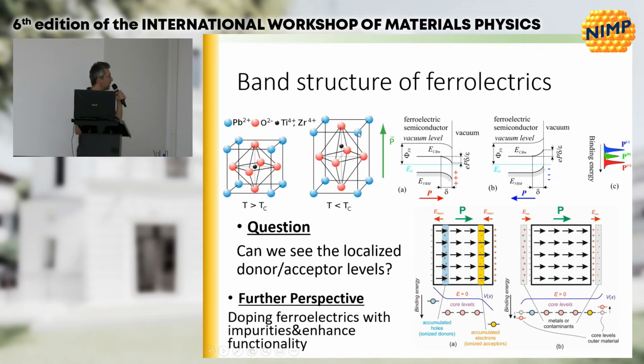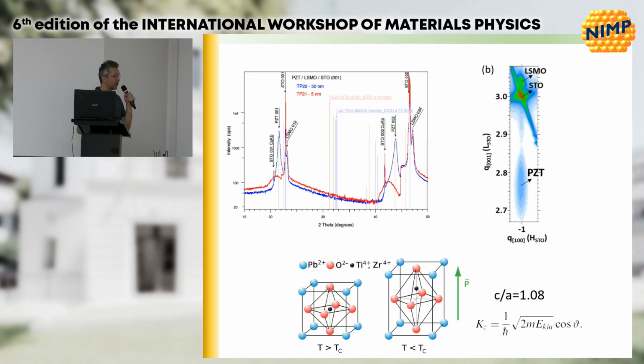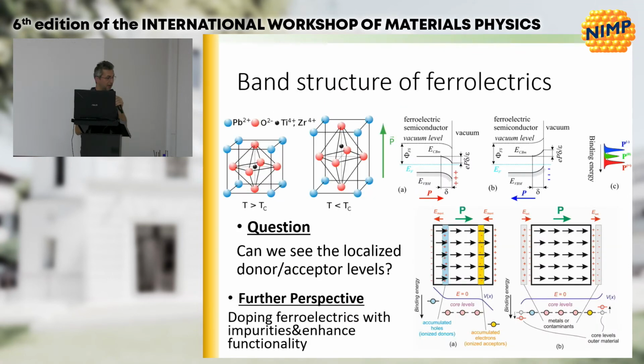I'm summarizing here what we expect to see in a ferroelectric with a well-defined orientation of the ferroelectric polarization pointing either away from the sample or towards the sample. We will have a bending of the band structure towards lower energies and higher energies, depending on this direction of the ferroelectric polarization.